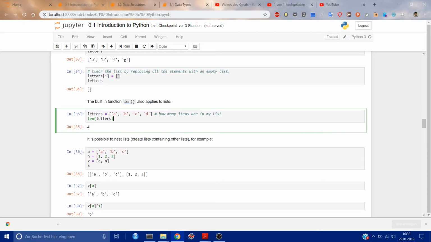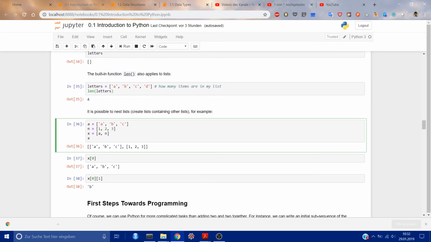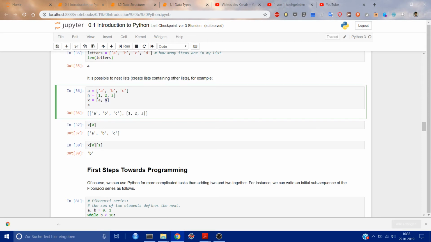Another cool thing you can do is nest lists into lists. For example, we create a list A containing a, b, c, N containing 1, 2, 3, and X is a list containing list A and list N. So we have here our list X, and the first element of our list is the list A, which contains a, b, c, and the second element of our list X is the list N. And if I get the first element of X, it will return the entire list.